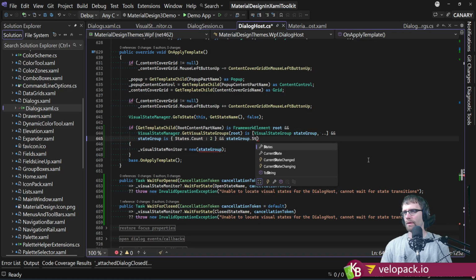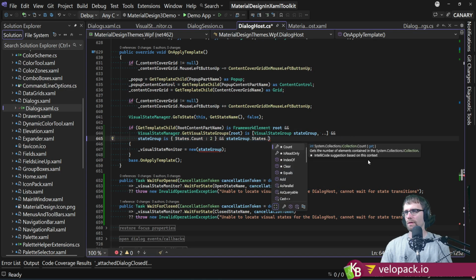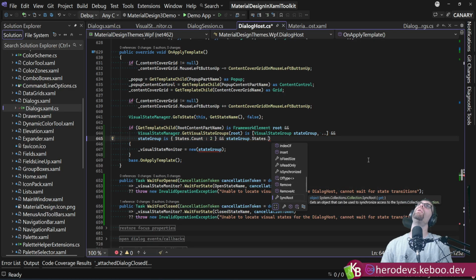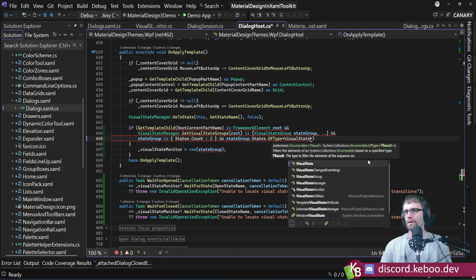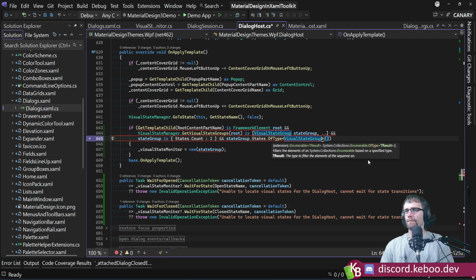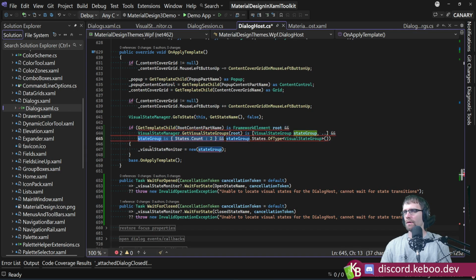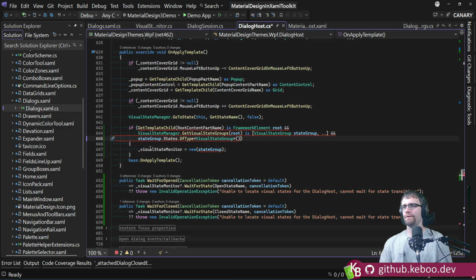Let's see, state group states. Visual state group. Actually, I don't know that we need to validate on the count. All I care about is that they have an opened and a closed. If somebody wants to extend that, that's fine.